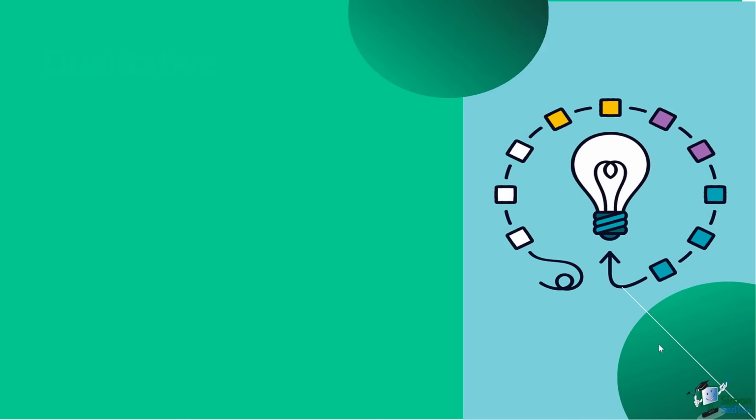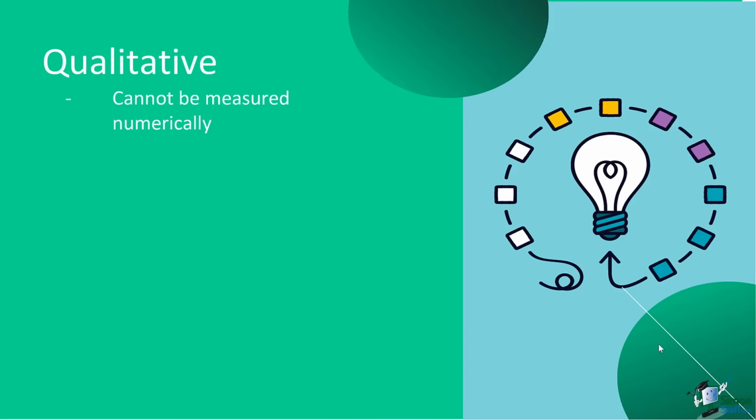On the other hand, qualitative data cannot be measured numerically, but can be described through language. Qualitative data is also known as categorical data, data that can be arranged categorically based on the attributes and properties of a thing or a phenomenon. It's pretty easy to understand the difference between qualitative and quantitative data. Qualitative data does not include numbers in its definition of traits, whereas quantitative data is all about numbers.